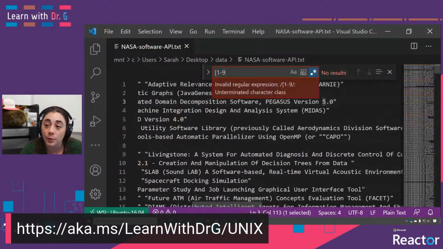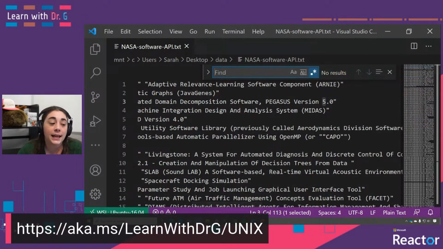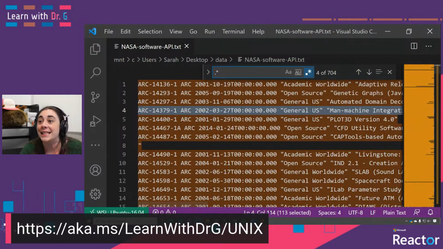And so, for example, let's say that we wanted to look for anything that ended in a period. We can't do that because period matches any single character, right? So when we said dot star, that was any single character. That's not super useful.